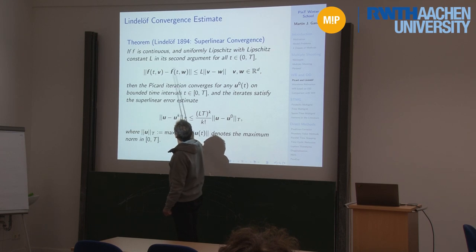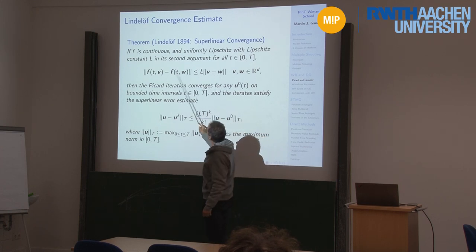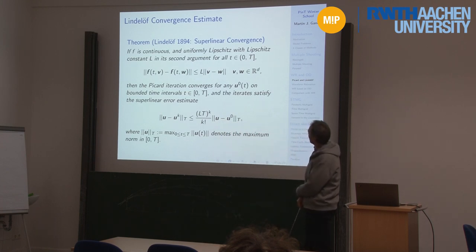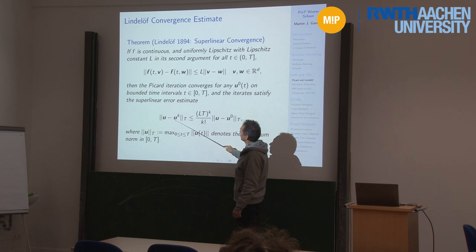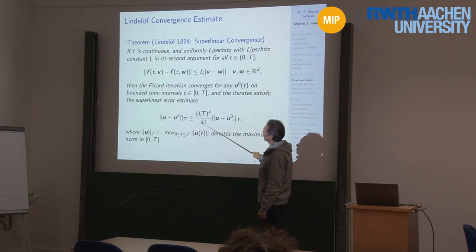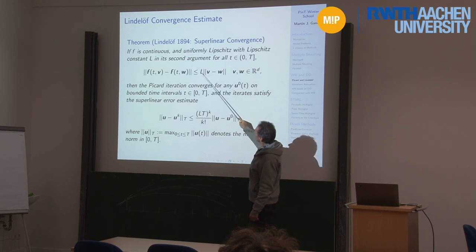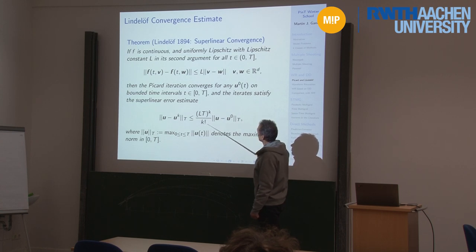So if you evaluate it at two different arguments, v and w, and this is less than a Lipschitz constant times the difference of these values. So if the right-hand side function has this property, and if you do this Picard iteration, after k iteration steps, your approximation after k steps is close to the exact solution if you take the maximum error in time, like this. So it's the distance of your initial guess to the solution, and then times L times T to the k divided by k factorial. And now L is the Lipschitz constant. T is the interval on which you're interested in the solution. And k is the iteration index. So we have a constant to the power k divided by k factorial.